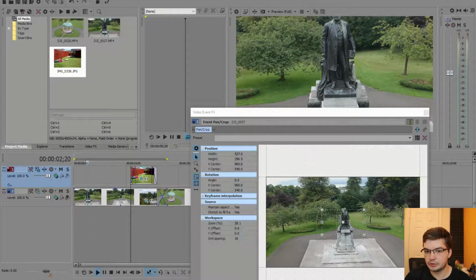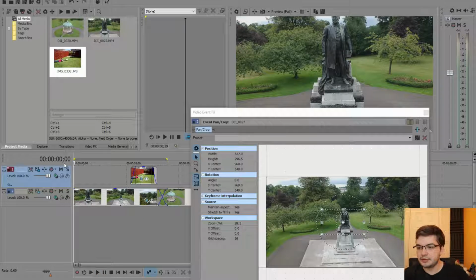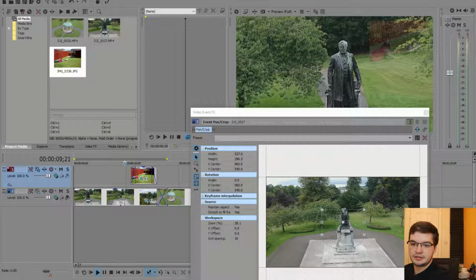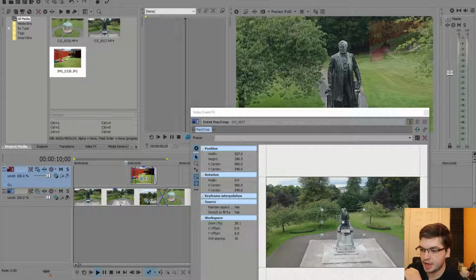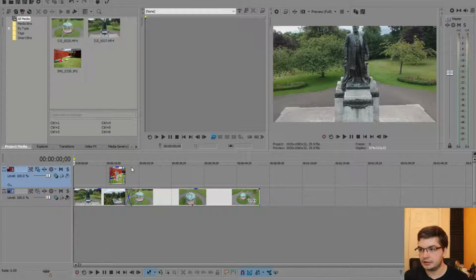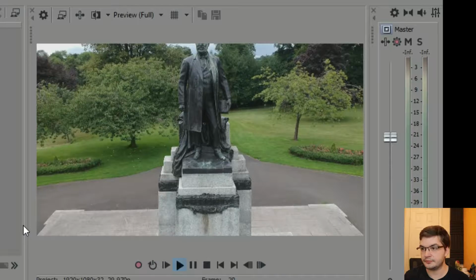He's about, I'm going to use my fingers here, this big, elbow to elbow at the start there, and at 10 seconds he's about the same actually. Now what I maybe want to do is move him up a little bit. That should really be about it. Let's take a look.